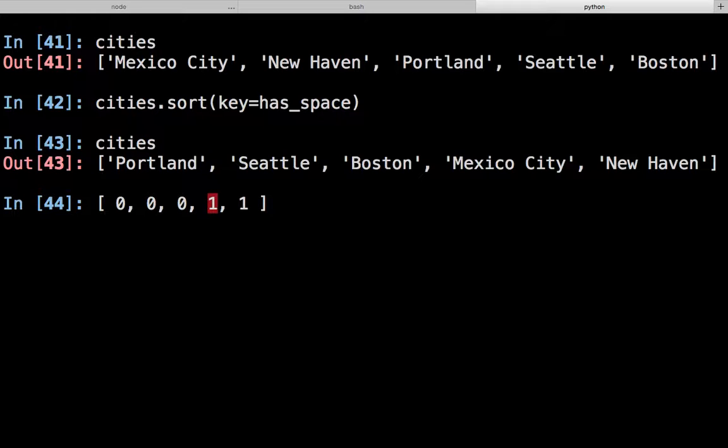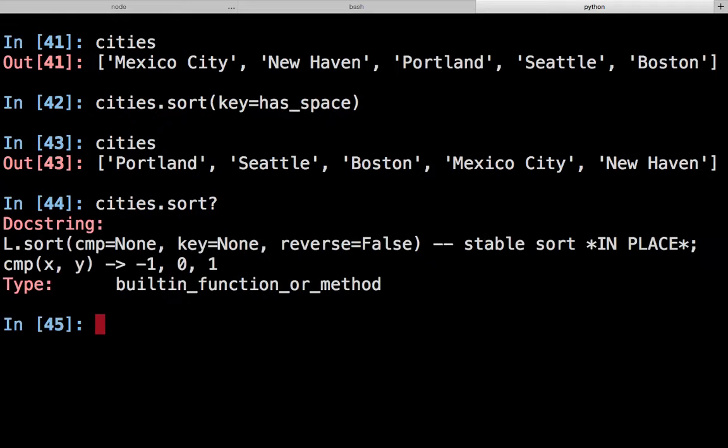So this brings up 2 issues. One brings up the notion of a stable sort. If you remember earlier when I got help, if I looked at cities.sort, we have this stable sort indication. So stable sort means that if the sort isn't able to differentiate between the two, or if there's a tie, then instead of it being in any random order that the underlying implementation can use, it guarantees that the order from the original list is preserved.